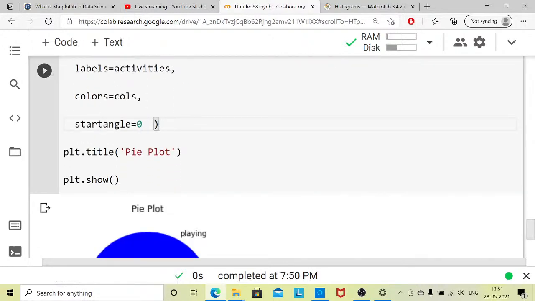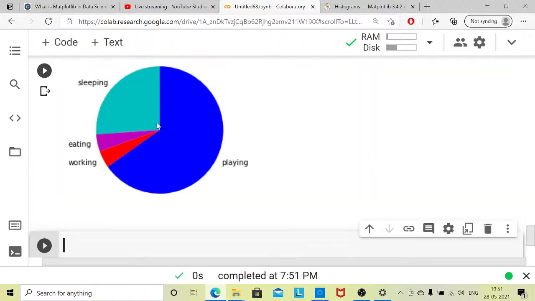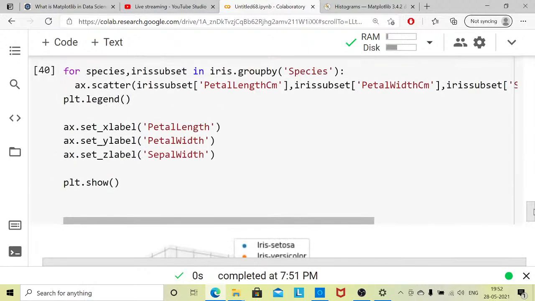You will get a clear idea. Always change the parameters. At 90 degrees, the first activity will start: sleeping, then eating, then working, and then playing, going anti-clockwise. It will start from 90 degrees and go anti-clockwise. We need to start from somewhere in the pie chart.